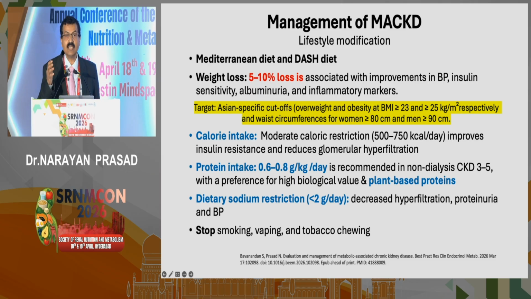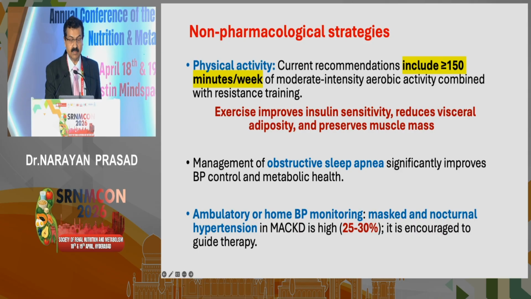So, 600 kilocalorie restriction per day can be advocated. More than that the patient is unlikely to tolerate, and that results in improvement in insulin resistance and reduced GFR. Protein intake I am not going to talk about, and dietary sodium restriction is important. Another important non-pharmacological intervention is exercise, 150 minutes per week. We all understand that it improves insulin sensitivity, reduces visceral adiposity and preserves muscle mass.